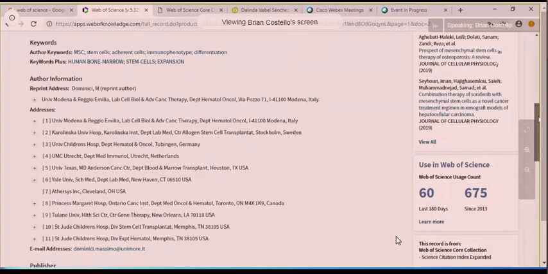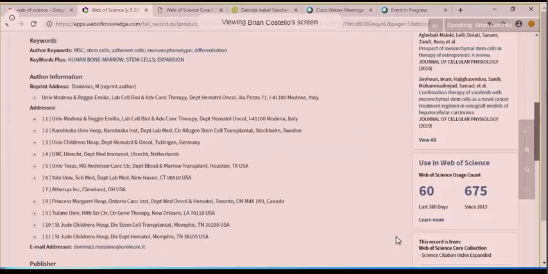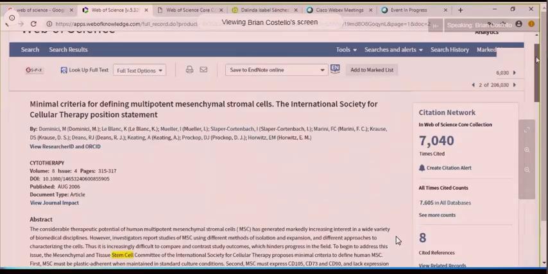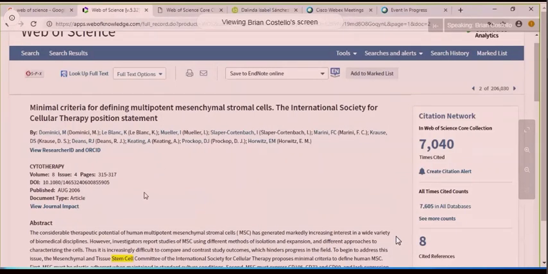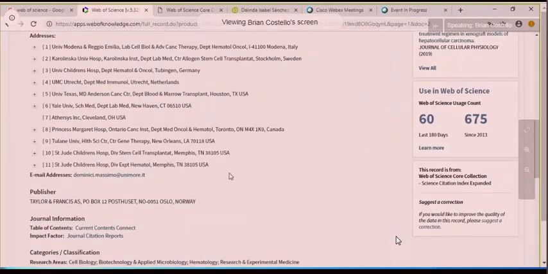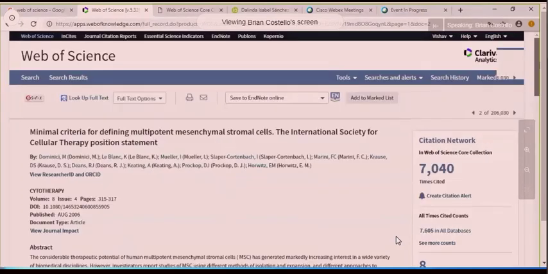Through this email address, you could even get, let's say, the full text if your institution is not subscribing to Taylor and Francis. If you really need the full text of this particular paper and this option is not working because your institution is not subscribing to that publisher, then you can think of writing an email to this author directly using this email address and request them for a full text. But that's all up to you to decide whether you really want to do this or not. This usually works if you do this. Okay, going back.